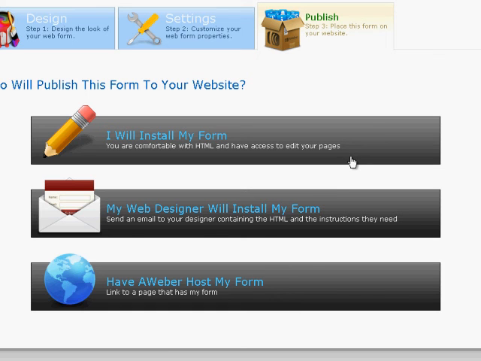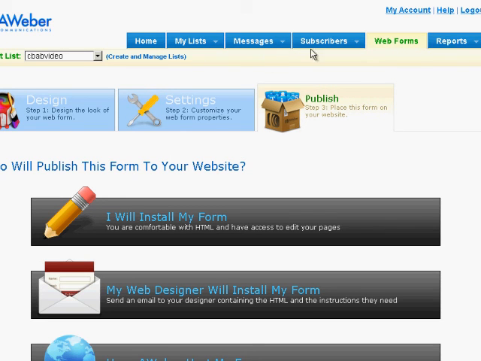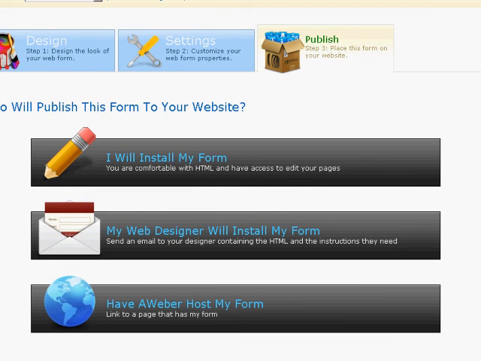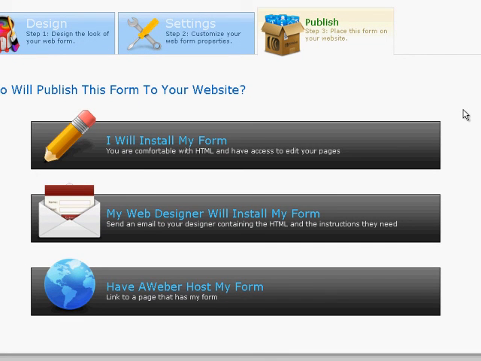Now, I'm not exactly going to go all in depth and show you how to install the form and create a landing page and everything like that. A lot of that detail is already in Aweber itself, but I wanted to show you that just so that you can see what kind of stuff you're trying to gather and give you a good idea of that before you move on to the next step.